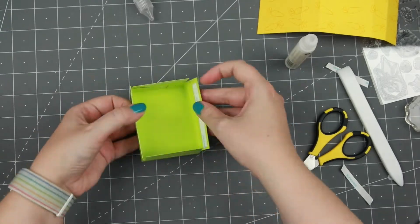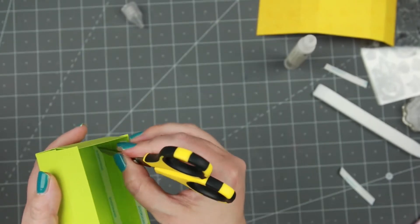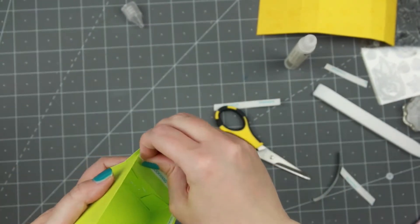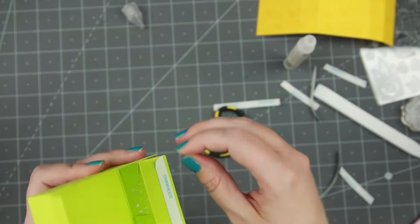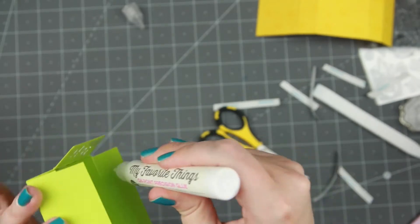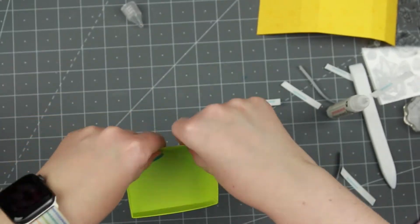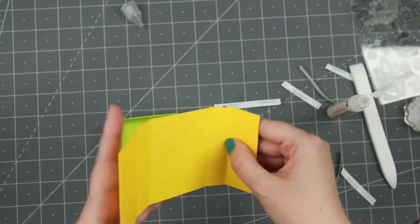After everything is put together, I'm going to fold down all of the sides, but first I need to remove the rest of the sticky paper. I should have removed the inner pieces before I started, but hey — hindsight is 20/20! After peeling off those fiddly papers, I add a little bit more glue — you don't need a lot, it will stick together, and the scor-tape will help hold everything down. Just fold everything in carefully so you don't get glue all over yourself — I have a tendency to do that — and then you have the drawer.